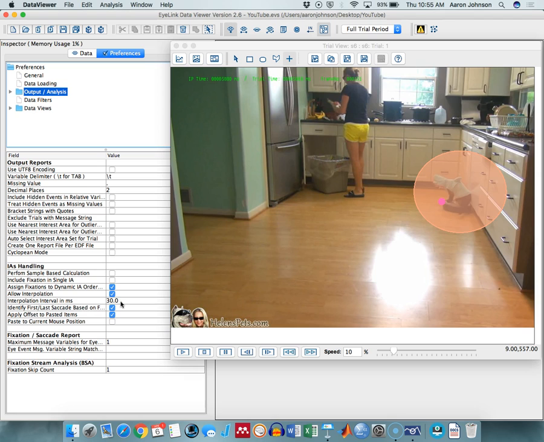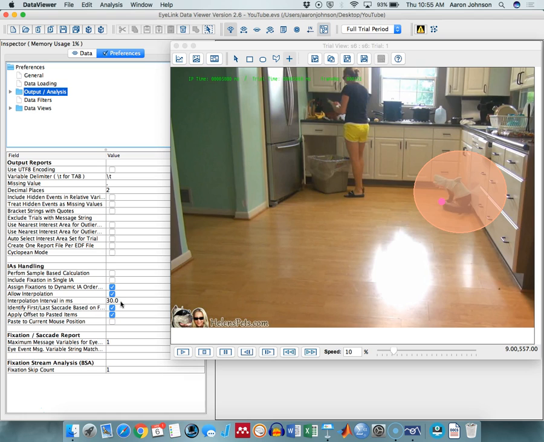You can make that interpolation window smaller, and if so, you're going to have even shorter and even smoother transitions. Just be aware it does take the computer longer to analyze and handle the data when you do that.